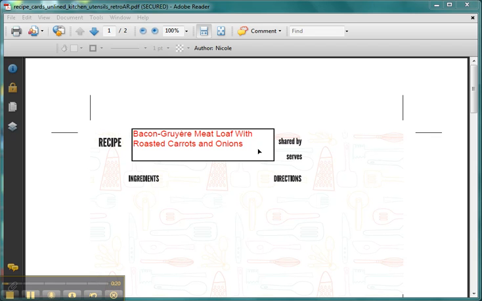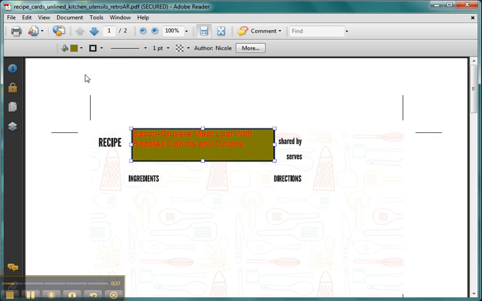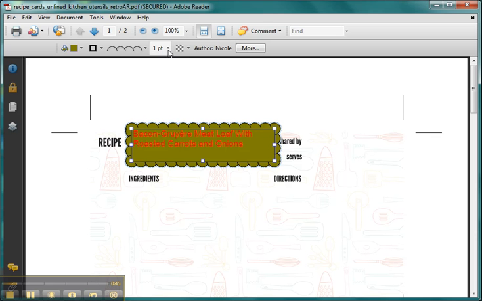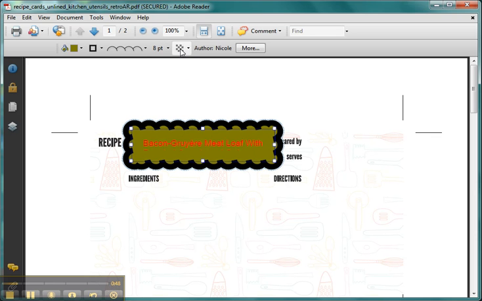To edit the text box itself, click inside the box one time. It doesn't matter if you click over the blank areas, the text, or the border. Just click one time in order to bring up the text box property bar. From there, you can change the fill color of a box, the border color of a box, the type of border you have, the weight of the border, and even whether or not the box is opaque or transparent.